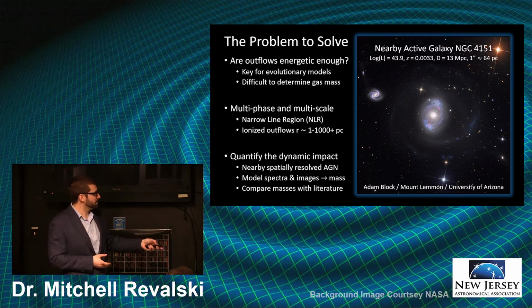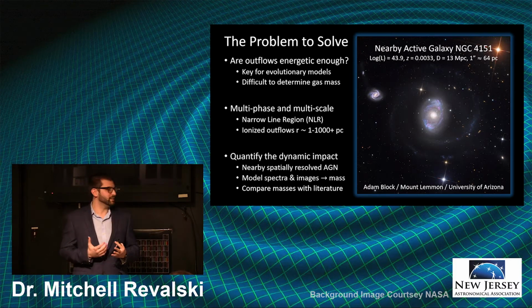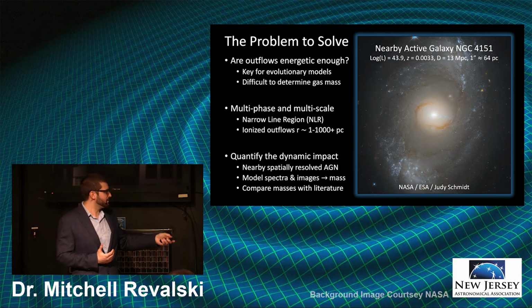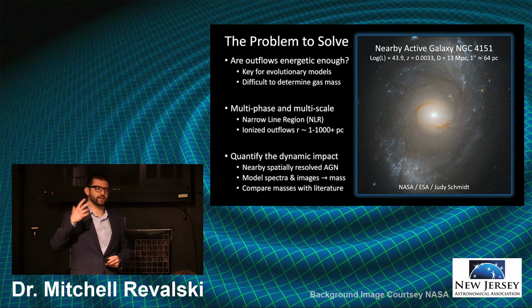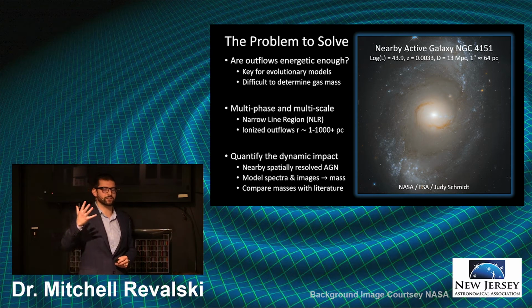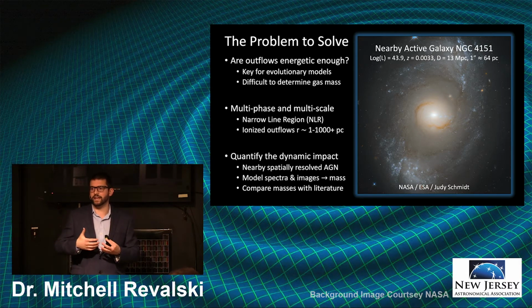So over here on the right is, again, that galaxy NGC 4151. This is one of the most well-studied galaxies. Here's a very nice ground-based image of it. You can see it has some very faint, wispy spiral arms stretching very far out. We can do very nice imaging from the ground. But if we go to space and use the power of the Hubble Space Telescope, we're able to get above the turbulent atmosphere and get very high spatial resolution.